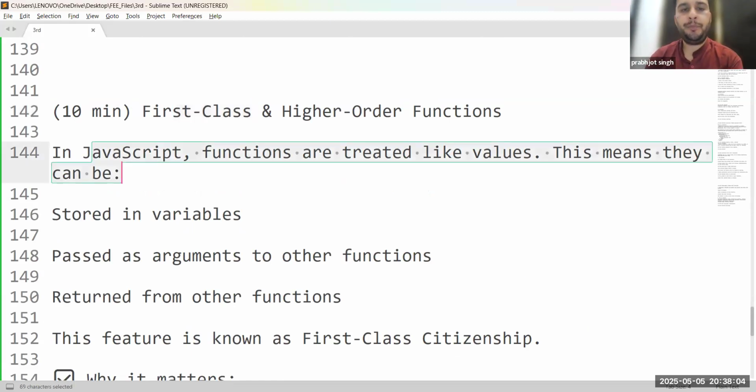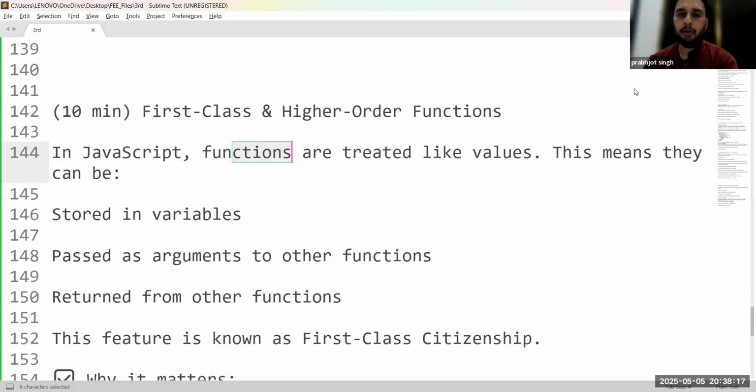Okay, so in JavaScript, when we talk about functions, they are treated like values actually. When I say values, it means they can be stored in variables.